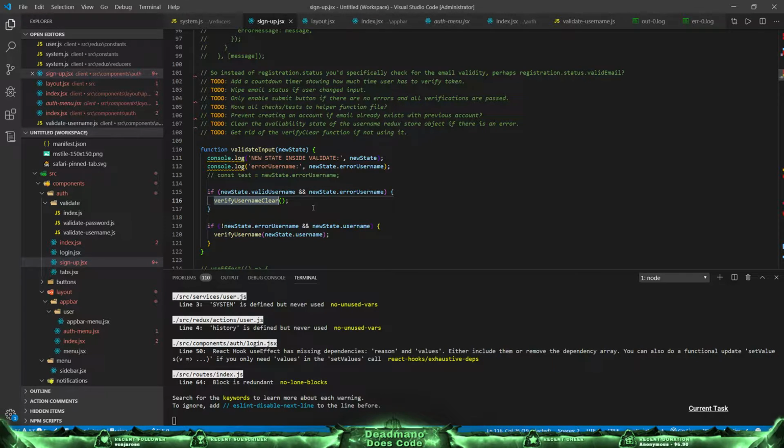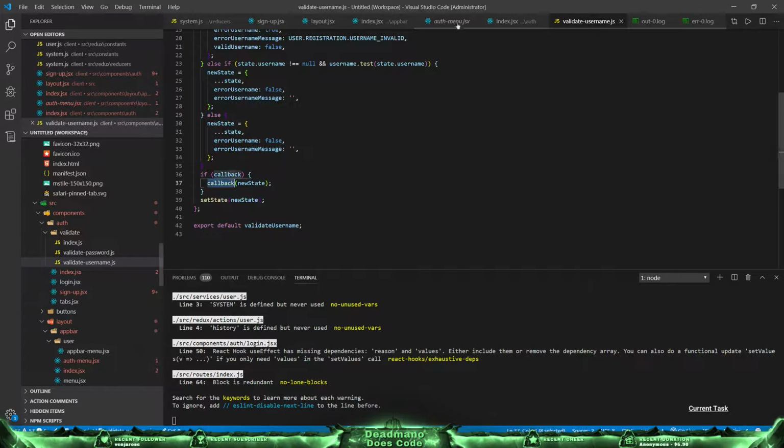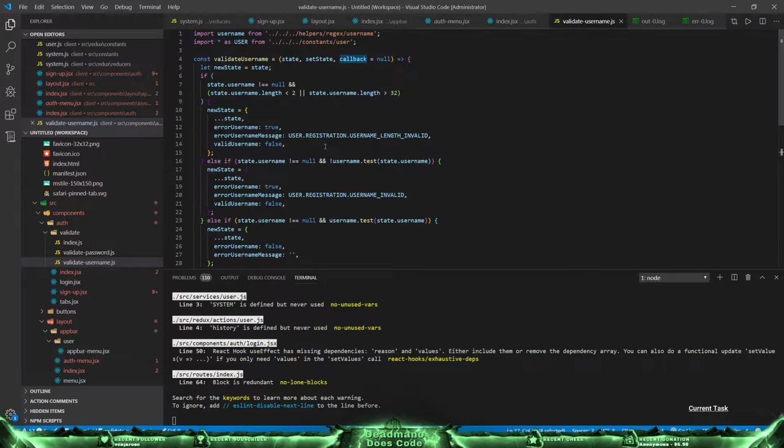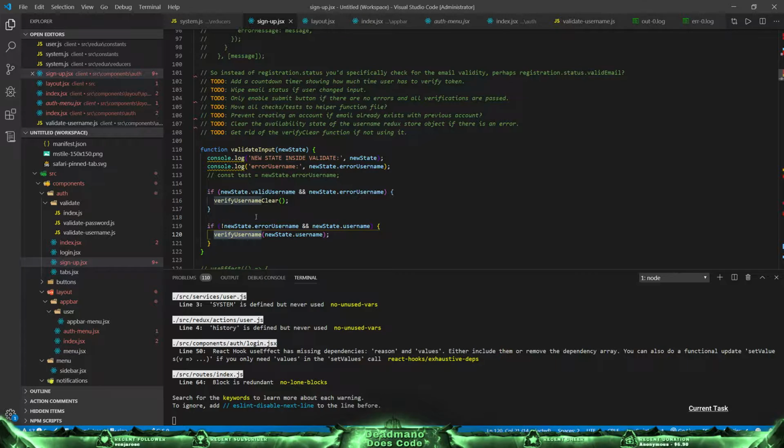We would literally just need to give it verify username clear and verify username. Yeah. So we just need to give it verify username and verify username clear.